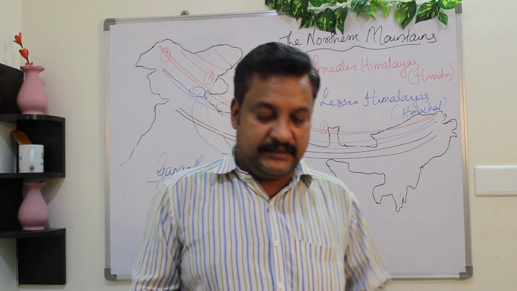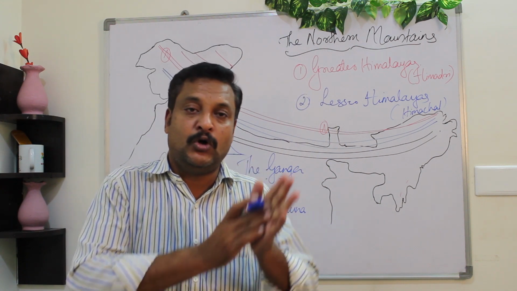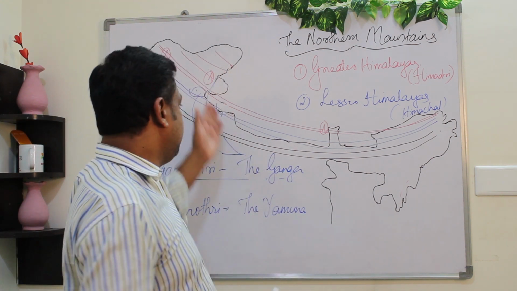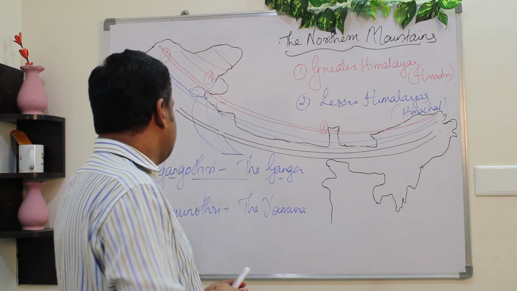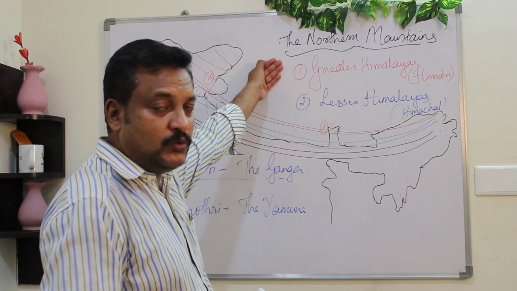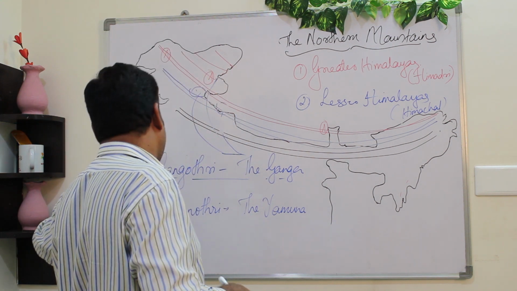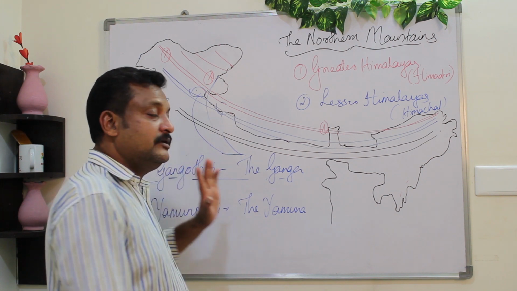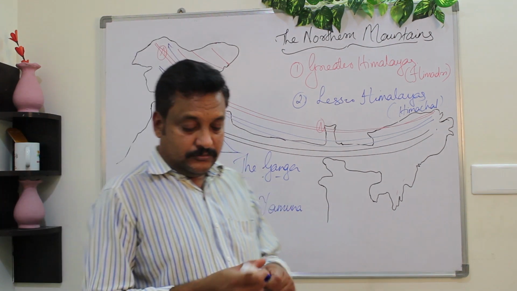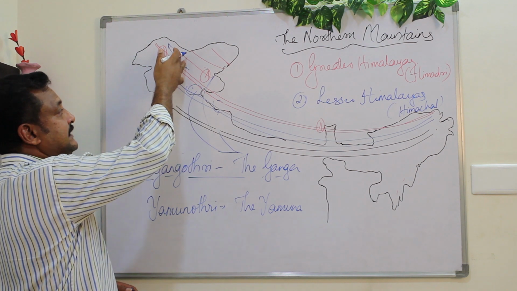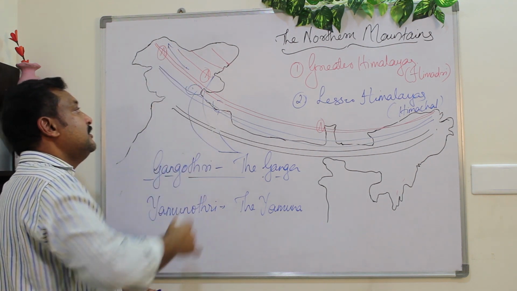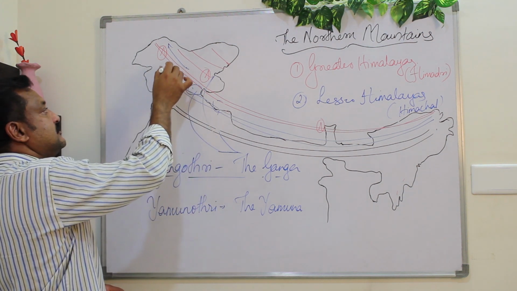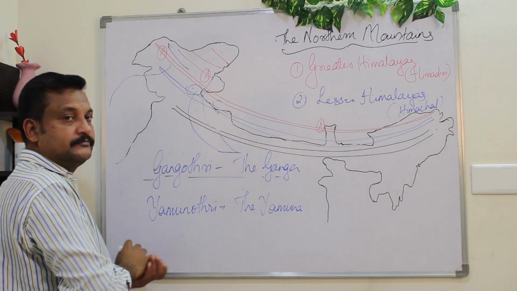Okay? So a glacier is a slow moving river of ice, which actually helps the rivers to get the water from it. Okay, so in Greater Himalayas, there are two famous glaciers. One is Gangotri, from where the river Ganga originates. The second is Yamunotri, from where the river Yamuna originates. This region of Greater Himalayas gives birth to some other rivers also. For example, the river Indus actually originates from here.